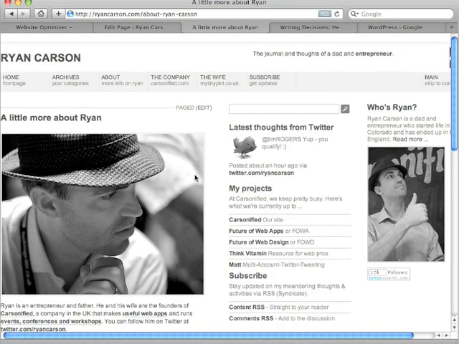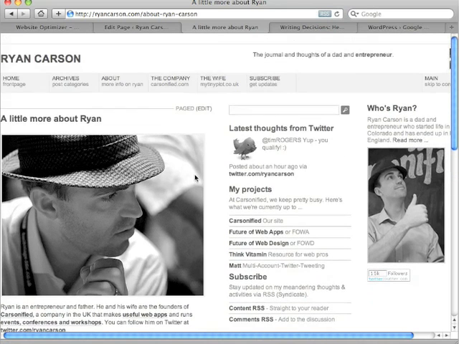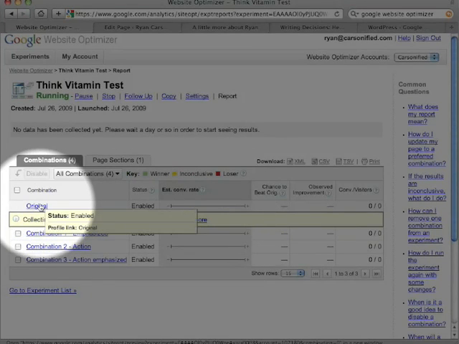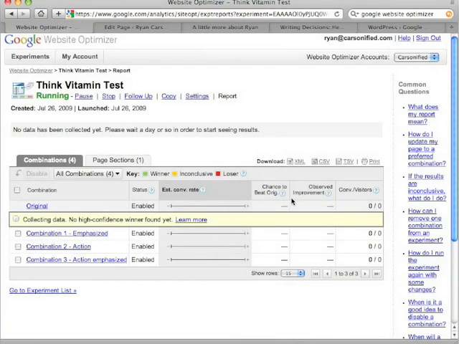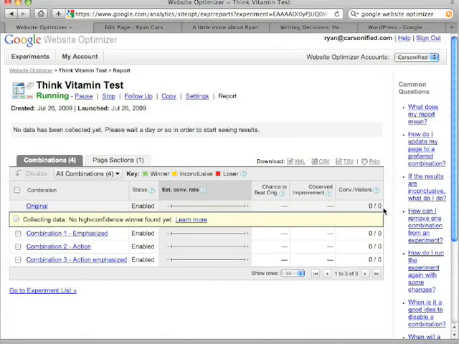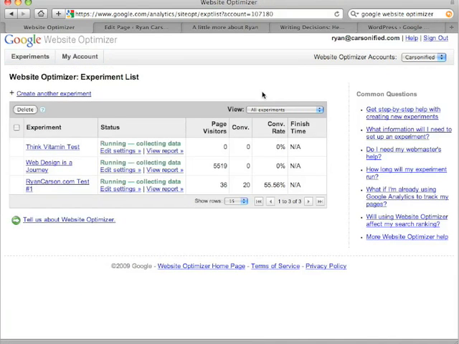That's our goal, to reach my profile page. And eventually, that would be here. That was the original one, I believe, that it served up. It would say 1 out of 1 because it served up 1 visitor and there was 1 conversion. So let me show you another report to give you an idea of what they start looking like when they start receiving some data.